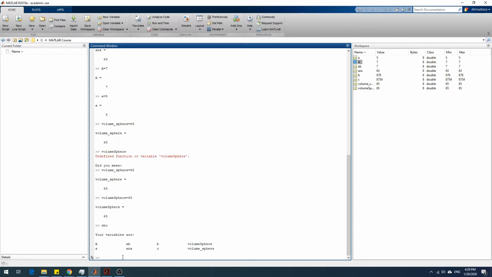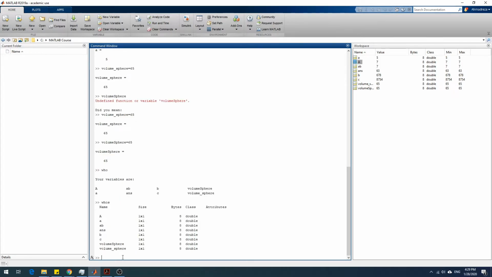If you do that, it gives you the list of all the variables that you already have in the workspace. There is another function, whos, which in addition to the name of the variable, gives you an idea about the size, the number of bytes, the class, and other attributes for any variable that you have.